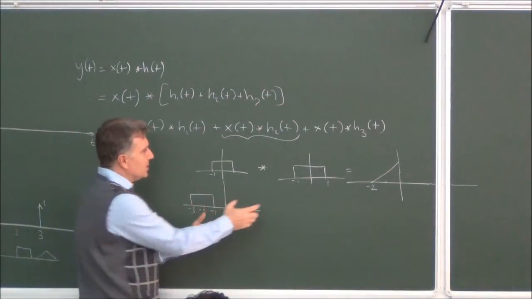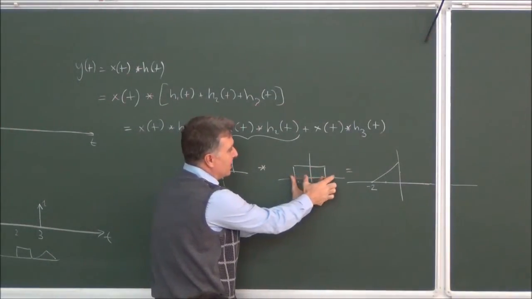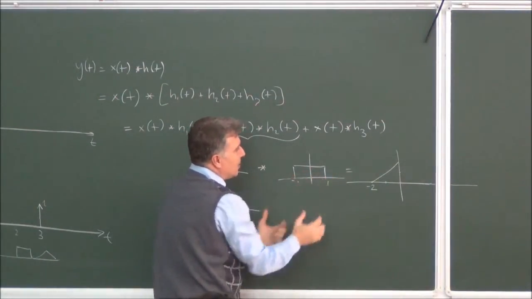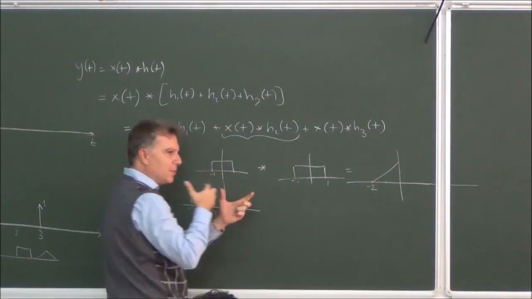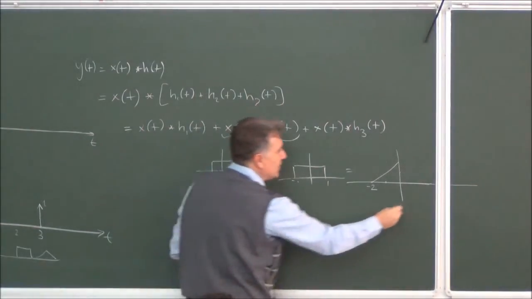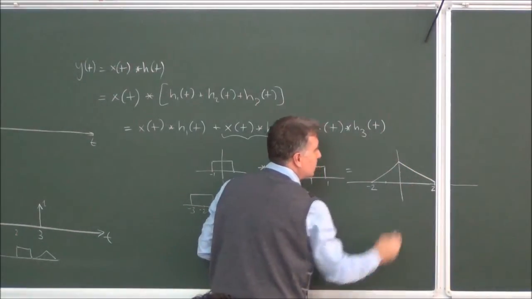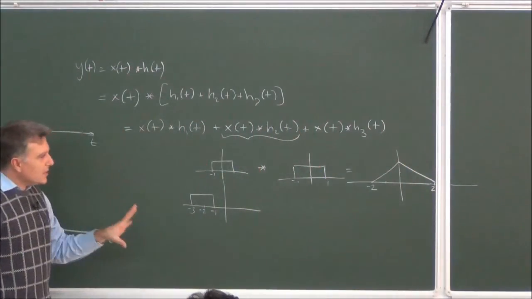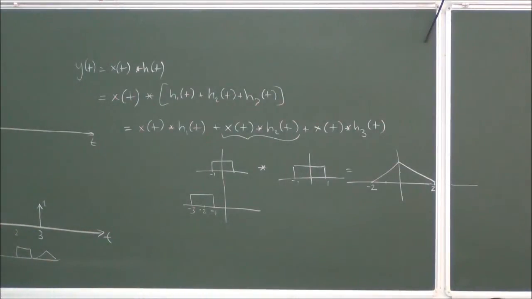And then afterwards, after reaching this complete overlap, if you go further, the amount of shift will reach 2, where the minimum overlapping occurs, and after 2 there will be no overlap. So it will decline back to 0 at 2. So this is the shape, particularly for the convolution of this rectangle and this rectangle, which is h2 of t.